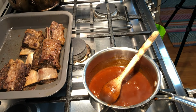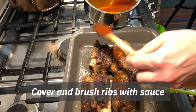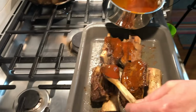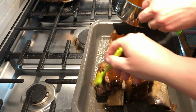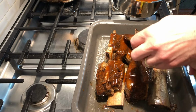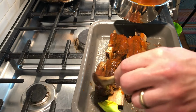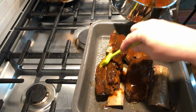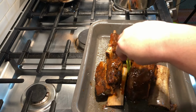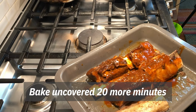And let's set up our ribs to go back in the oven. Probably not even going to use all the sauce. We can save some for the plate. There you go. Thanks. Good work. How's that look? One more. That looks great. We can save the rest of the sauce for the table. So we made our oven 350, higher temperature. And we're going to put these back in for another 20 minutes or so.